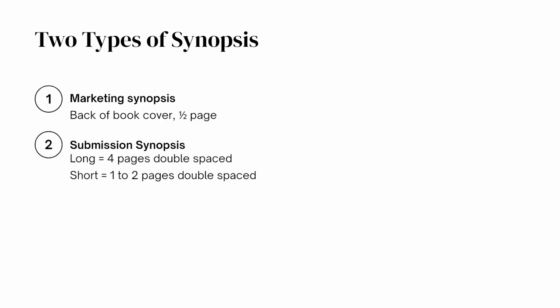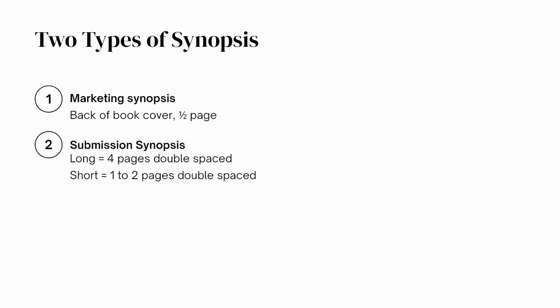You can write your marketing synopses as an exercise when you're writing your book. You can play with style, suspense, and figure out what fits into your market. An agent will, however, almost certainly always ask you for a submission synopsis. A submission synopsis is a concise summary of a book's plot, characters, and main themes. It gives the agent, editor, or publisher a clear idea of what the book is about, including the beginning, middle, and end, without them having to read your whole book. So basically, it's like a summary of spoilers.